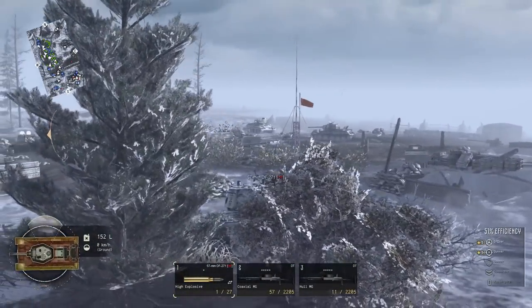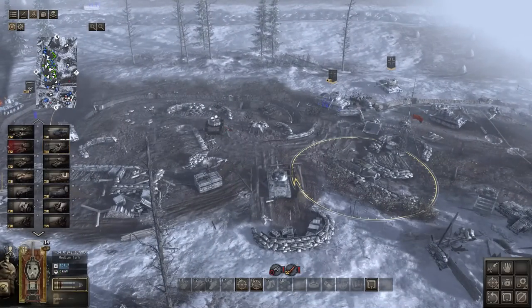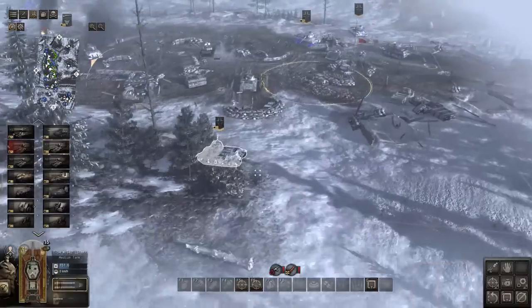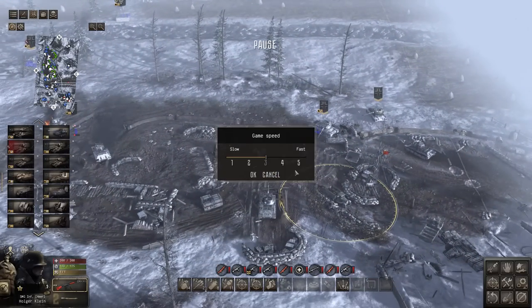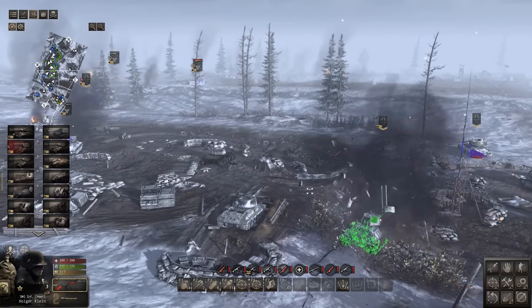Absolutely insane. Just blow up some of these guys in here. I don't know. What's our next objective? Capture Soviet outpost. I feel like we did that, didn't we? Do I need to, like, put infantry in here? That might be what I need to do. Hold on, get me some infantry. Move the infantry in, okay? And then we'll be okay.